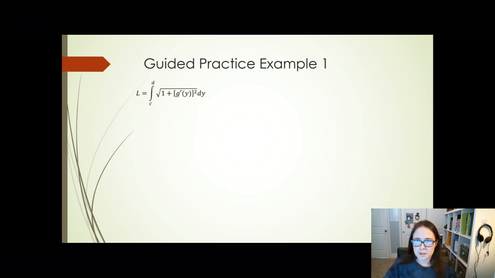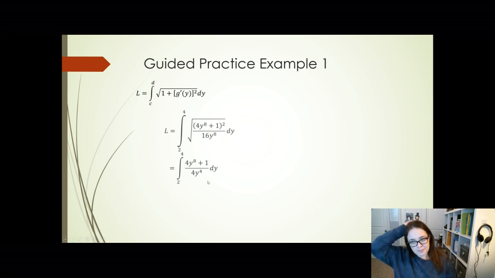Okay, so there's a formula we're dealing with. I plug our result into the root there, and now the square and the square root will cancel on top, and I can square root the 16y to the 8th on the bottom as well. Notice the interval they gave me was 2 to 4, and so those are my limits of integration. So I square root it and simplify, and it's so much better now that I don't have to deal with the square root.